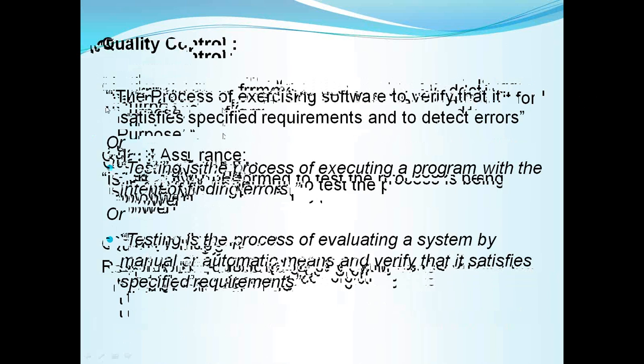So testing is the process of evaluating a system by manual or automated means, verifying that it satisfies specific requirements, right? The continued definition is that we are not only executing the software. Apart from testing, we have some good additional activities. We can plan our testing first. If our planning is not going as per our vision, then we can control it, as well as choose some test conditions. We can design our test cases and then execute them.